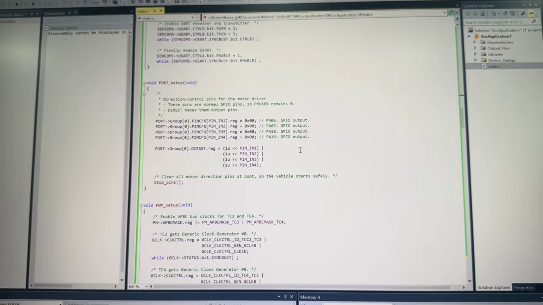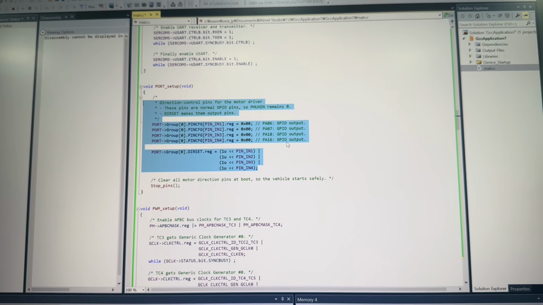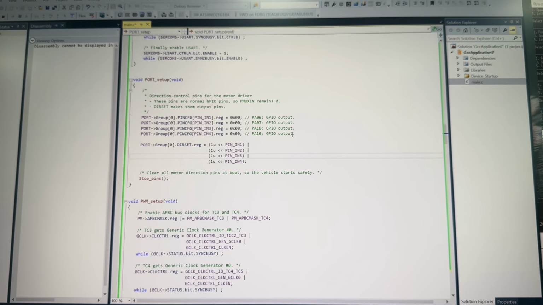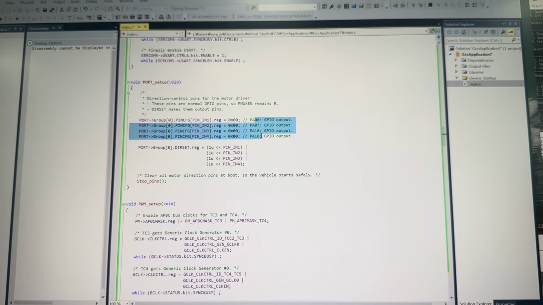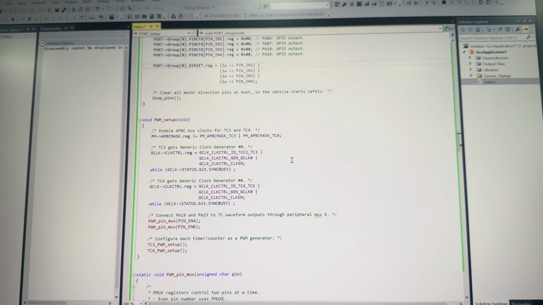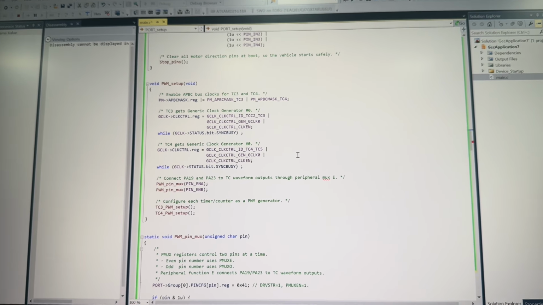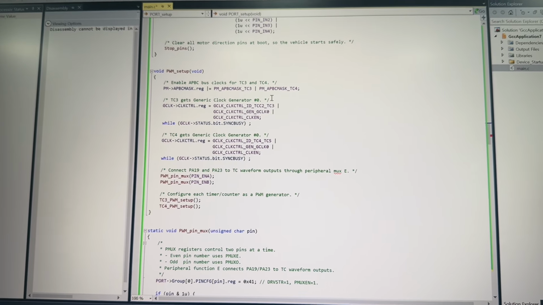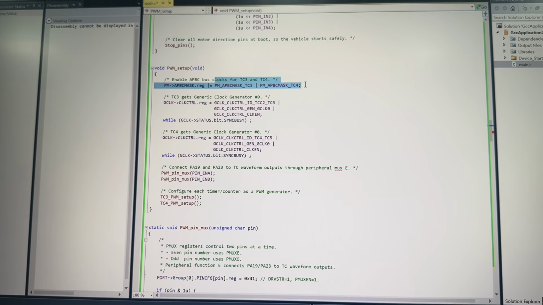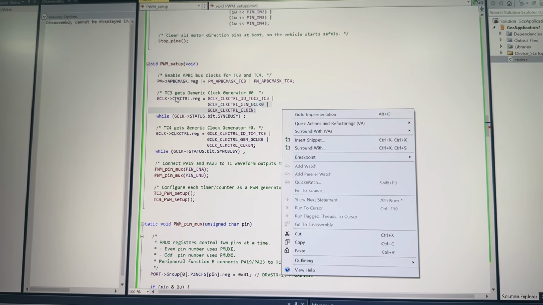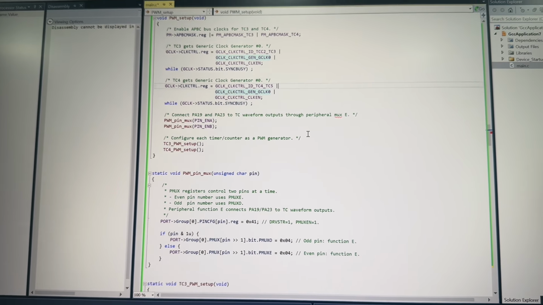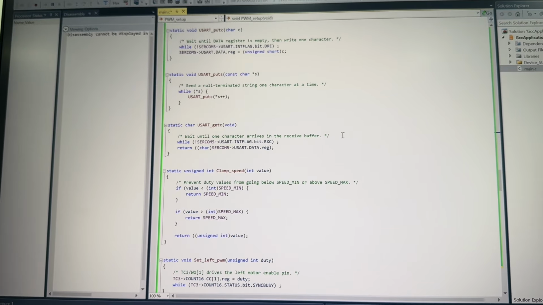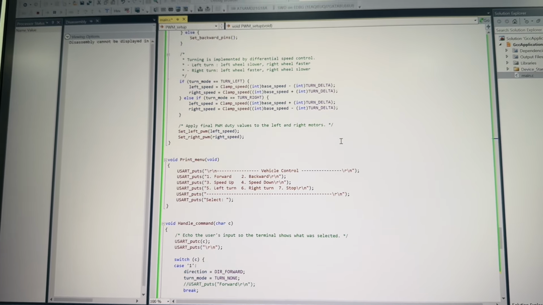And then the port setup is as usual. Since we have 4 ports, from PA6 to PA16, like this. And this is the PWM setup. In this case, we have to set the clock as before, the clock setup. So we keep going, and let's see the print menu.